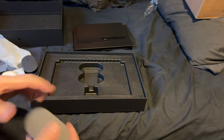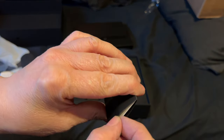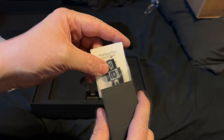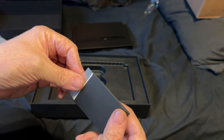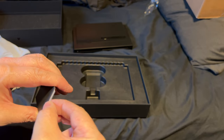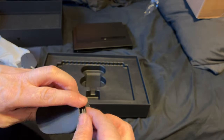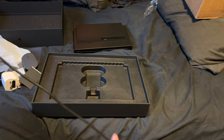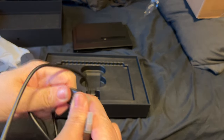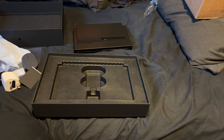And then the last thing in the box. The box is nicely molded. Here in this you get some FPGA stickers and a little quick start guide, which you're probably not going to need, to be honest. But you get some stickers if you want them. If I can put that back in there properly. So there's the stickers, and then in here you should have the HDMI cable. They always do nice HDMI cables, Analogue stuff. Always nice USBs, always nice HDMIs. So that's a nice, decent length HDMI cable as well. So that's everything in the box, guys. So I'll put that to the side.